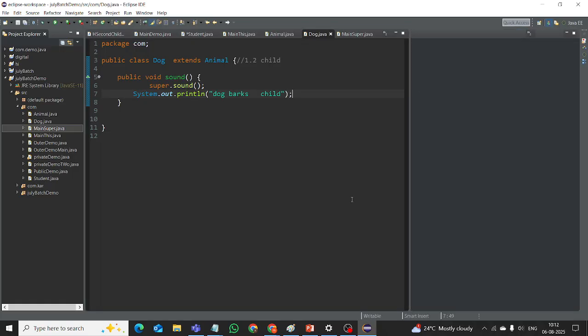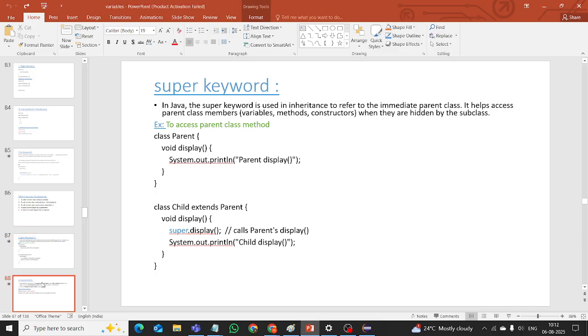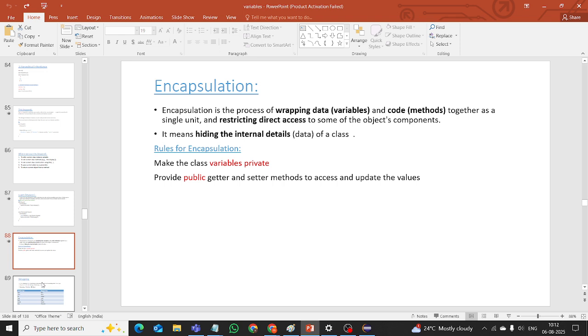Now let me start today's topic: encapsulation. I could explain more by using the super keyword: what is a constructor, how to call the constructor, how to call the non-static variables.